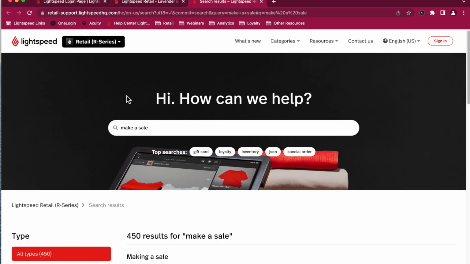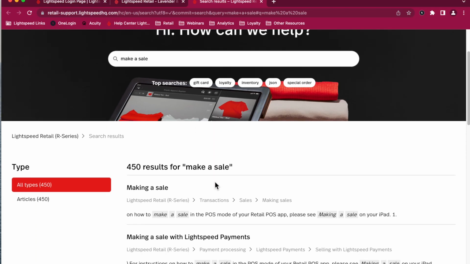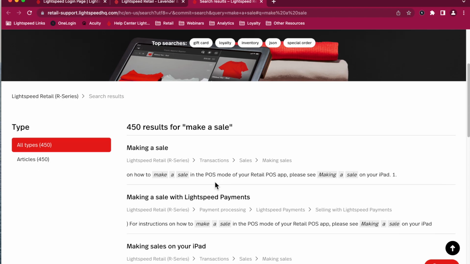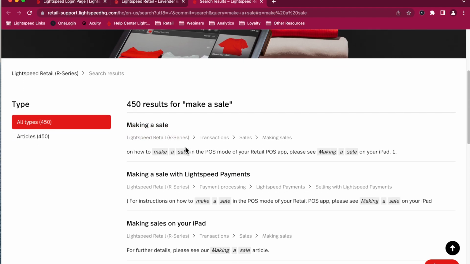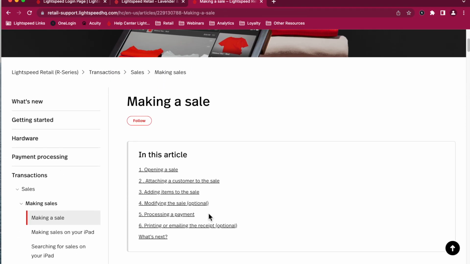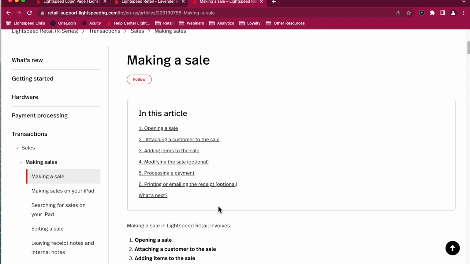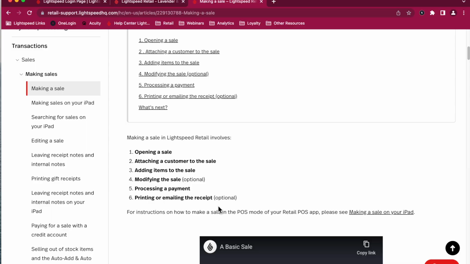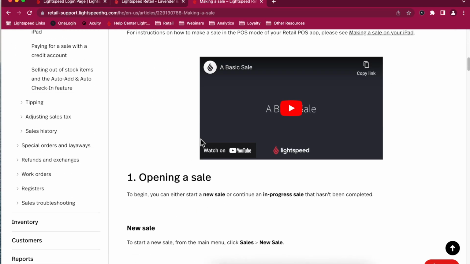And this will guide you into our Help Center here, where you'll find all of the articles related to making a sale. So you can choose a general one. We have a specific one for Lightspeed payments, other ones for your iPad, and so on. Once you click on them, you will get some guides here. We're going to have some step-by-step on how to make a sale. Going down here, and sometimes we even get videos and screenshots to help you out. This is a great tool to train yourself, train your staff, but also to get to know more about any more advanced workflows you'd like to do that may not be seen during our webinars.